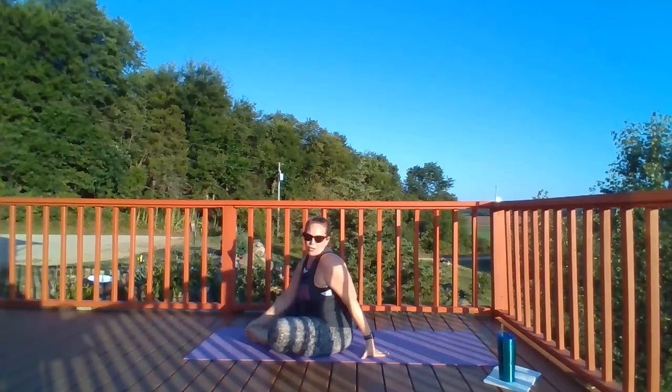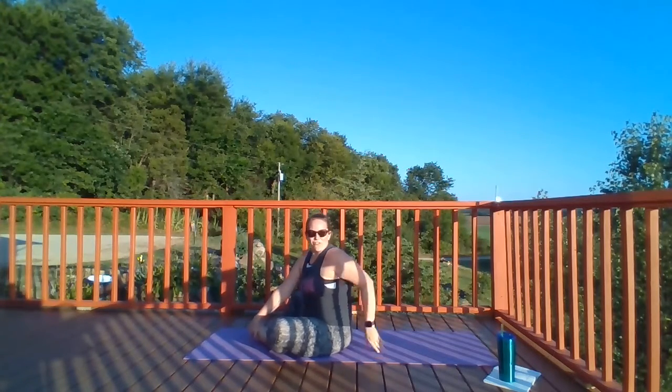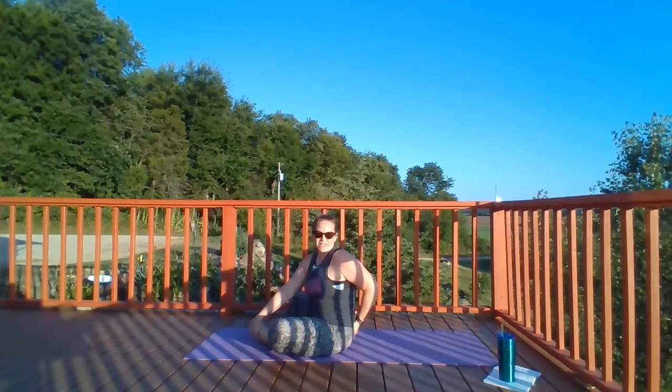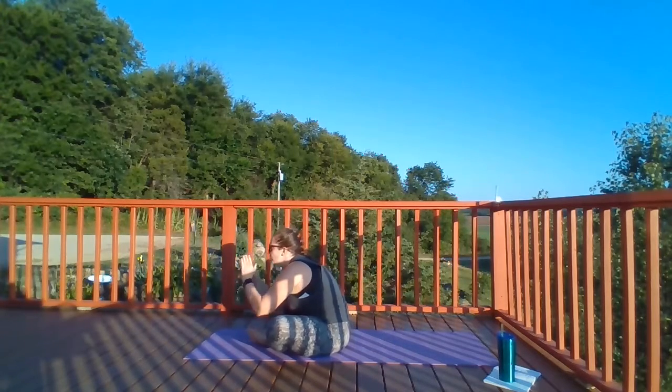Also, I should have given you fair warning. You could also roll your mat up here. I got some cushion back there, so it doesn't feel like anything to me, but if you feel your tailbone or your sits bones or whatever, give yourself some more cushion. Find a blanket or a pillow or a towel, or just roll your mat up. Totally fine.